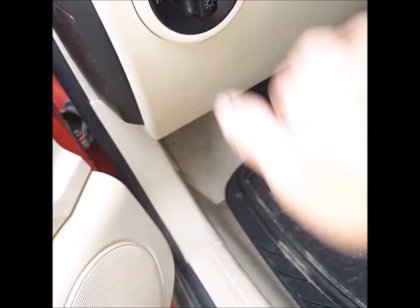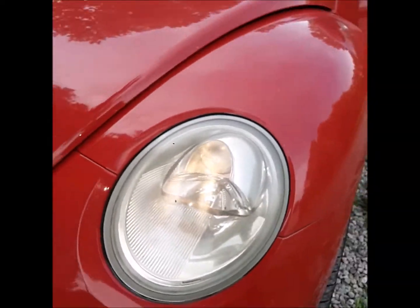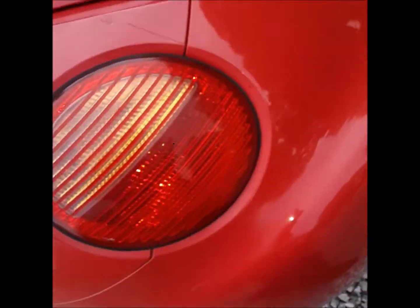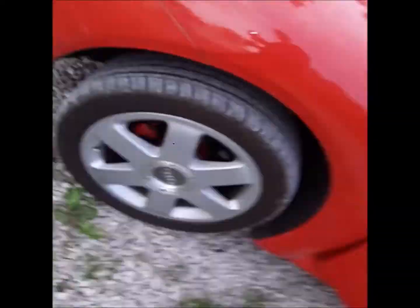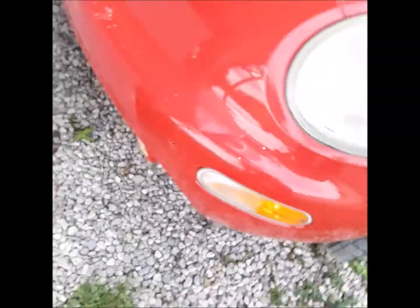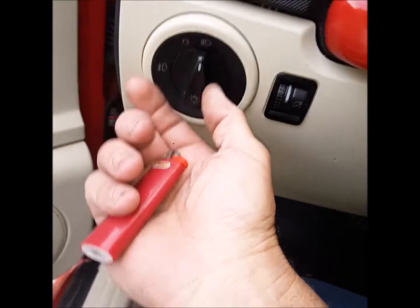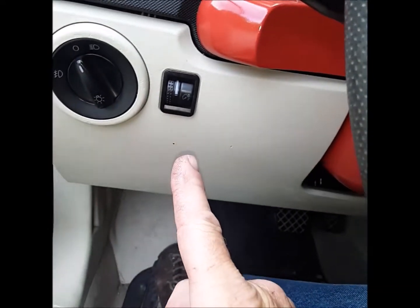Now if I turn the headlights on, I got my headlights. Make sure my fog lights and everything else works. Brake light, or tail lights, license plate light, fog lights. Yeah, so that's it. Eliminating that wire there from making contact in the switch will turn off the daytime driving lights.